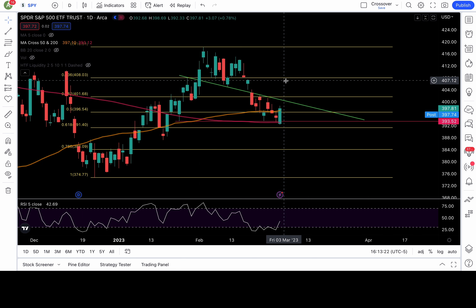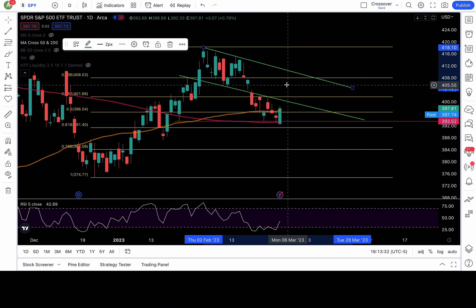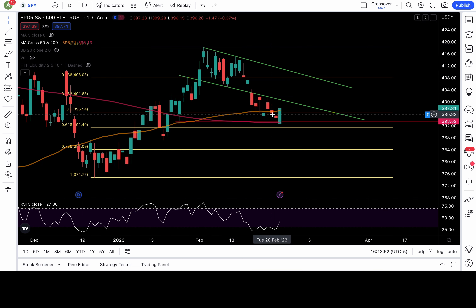If bulls clear 401.68, I would be a lot more bullish and favor more upside — 404, 406.5, 408, and potentially 410.7 if this trend line gets a third touch. That's the bull case scenario. It stays in play as long as today's false breakdown setup holds. A false breakdown setup is when we break below a support level — we broke below 396.5 on Tuesday — and today we closed back above that level. So that level is now support for tomorrow.